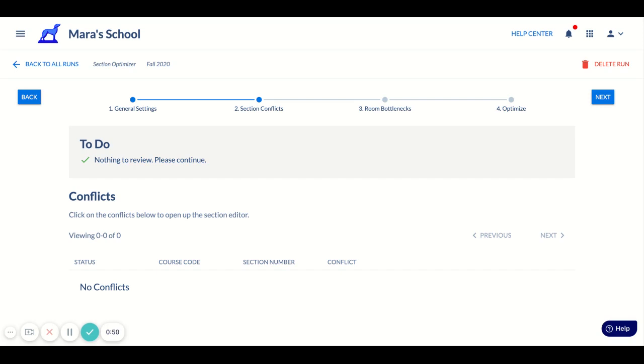A similar conflict are sections with double booked instructors. So this will only apply when running the time optimizer, so it isn't something that you necessarily need to look out for when running the room optimizer. But just to provide a little bit of extra detail, the time optimizer will not assign meeting times to a section that results in a double booked instructor, and this is also a hard constraint. So what you'll need to do if you do run into this is to assign the same time, same day relationship to these classes in order to tell the optimizer to ignore these instances.